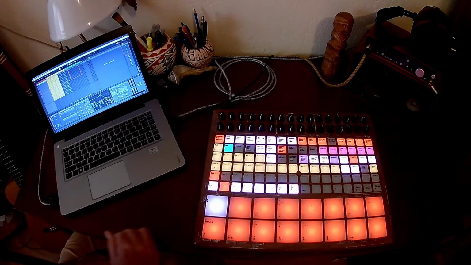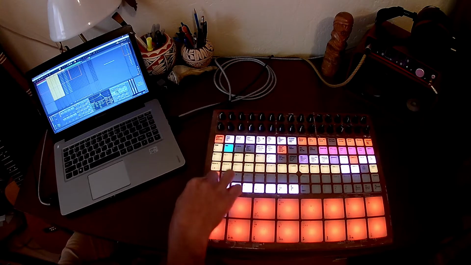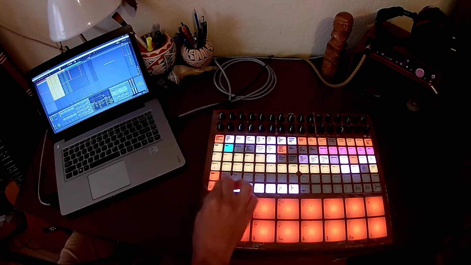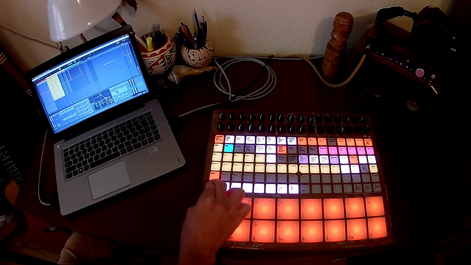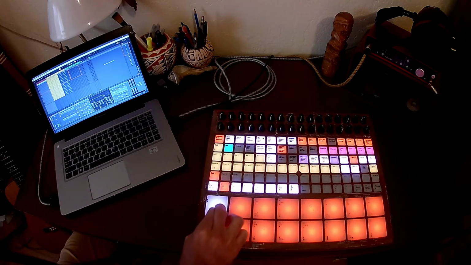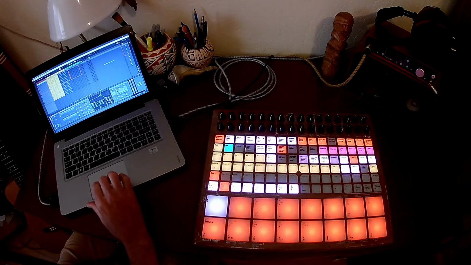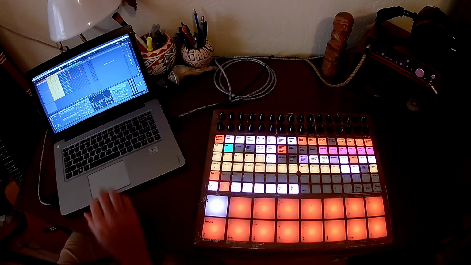So now we have our sine wave filtered and distorted. If we jump back to the first bank, you can hear the plain sine wave. Maybe on the pad below it, I'll add in the LFO. Set it to sync. 40% is good. I think I'll put that at 1/16.